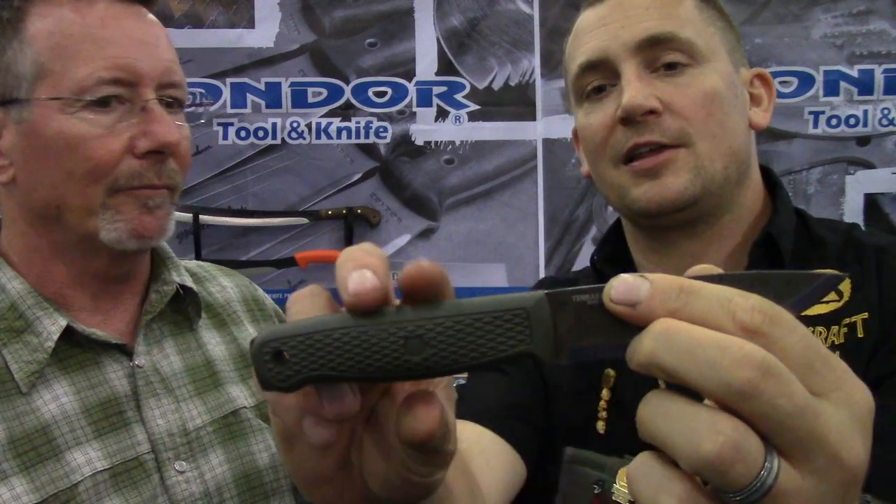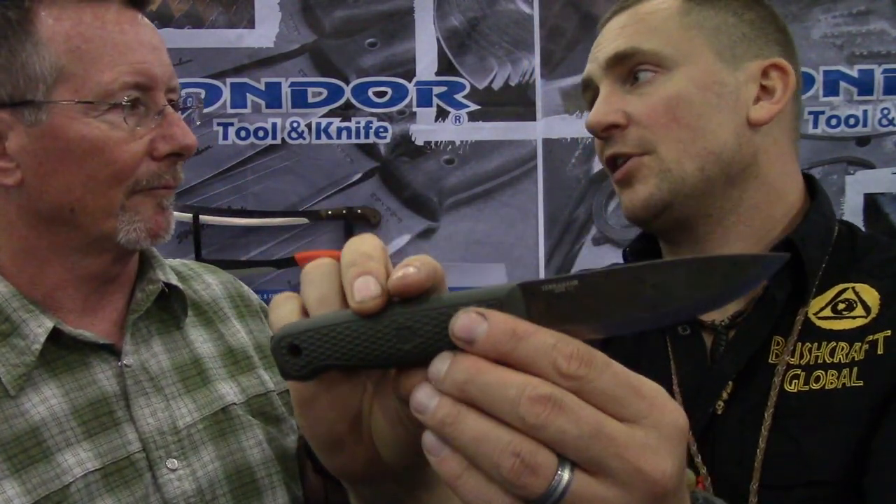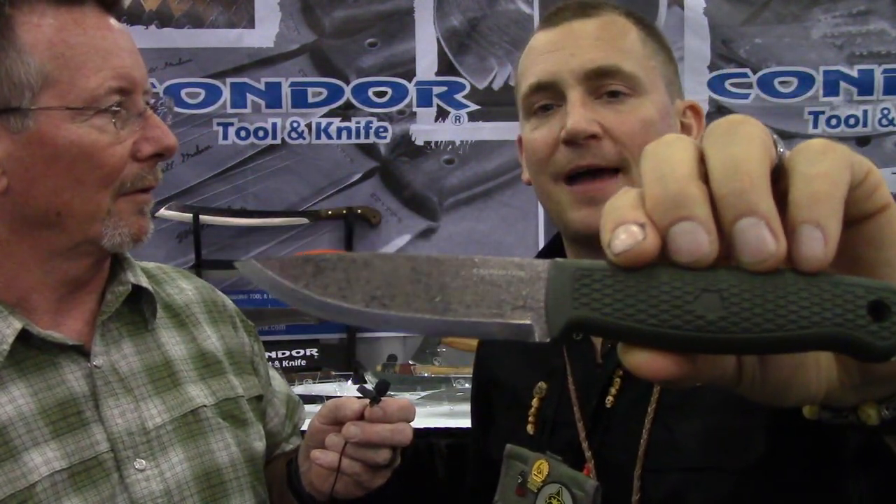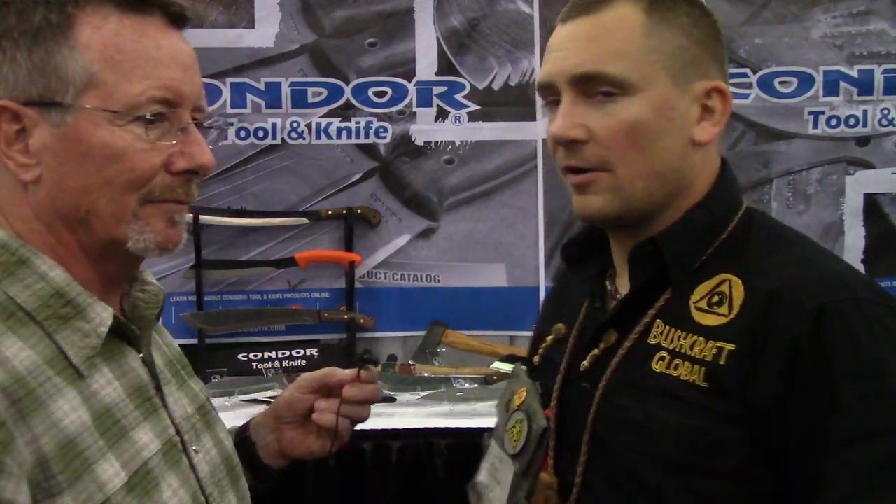It took us a long time — the polypropylene, the injection molding for the polypropylene is kind of difficult, and with the sheath too. It's our first time doing an injection molded sheath. But we saw a niche out there that nobody else was hitting because I was eating ramen in college and couldn't afford expensive knives either. I think there's a lot of people out there who just want a truck knife that's cool, ergonomic, but that won't break the wallet, but that people can use on an ultimate survival trip or just backyard whittling a stick.